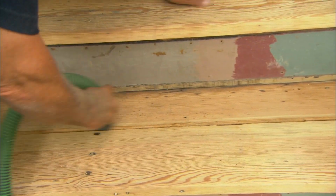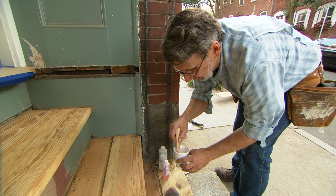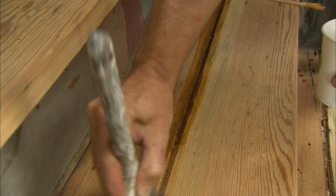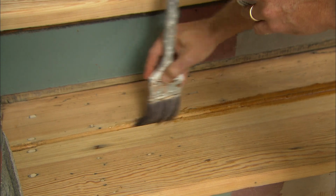Now the dados are going to be filled with epoxy, but because the wood is raw, we have to prime it first with a 2-part primer. Basically just brush it right in there.